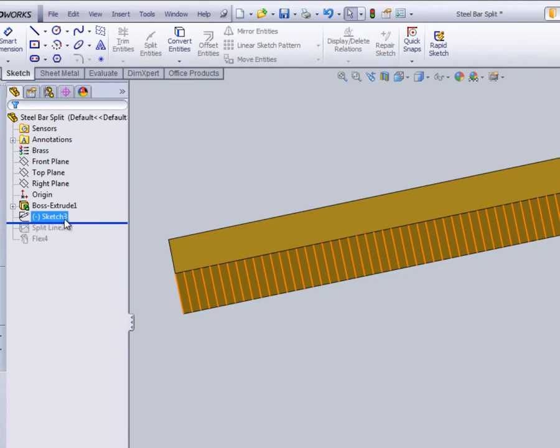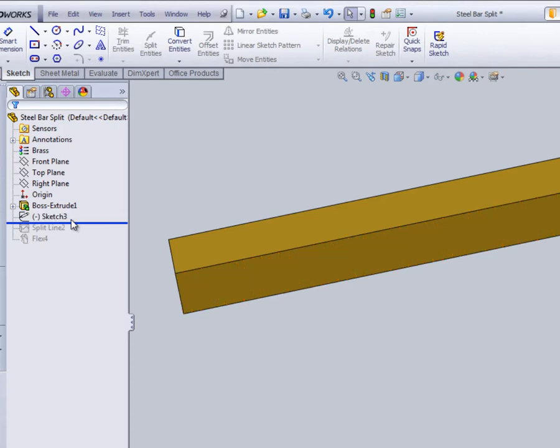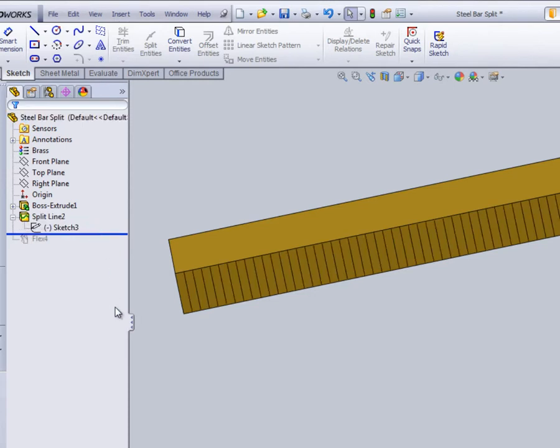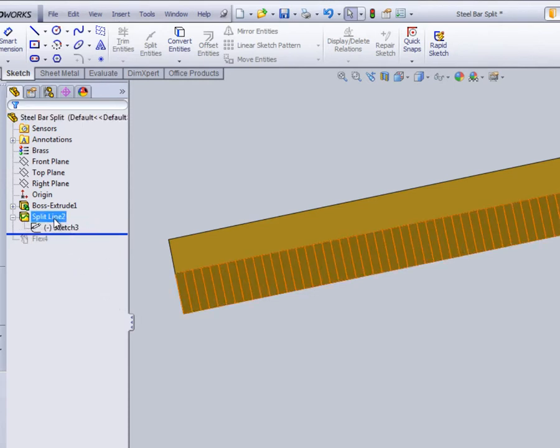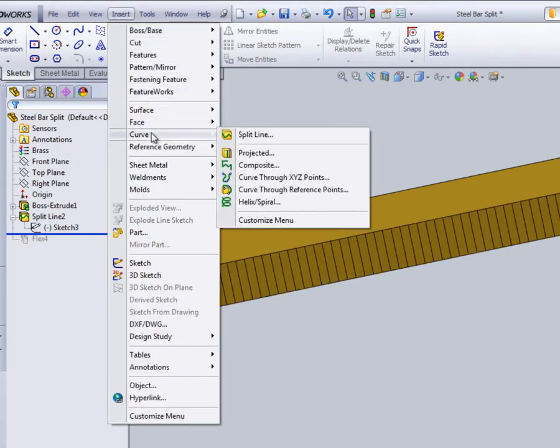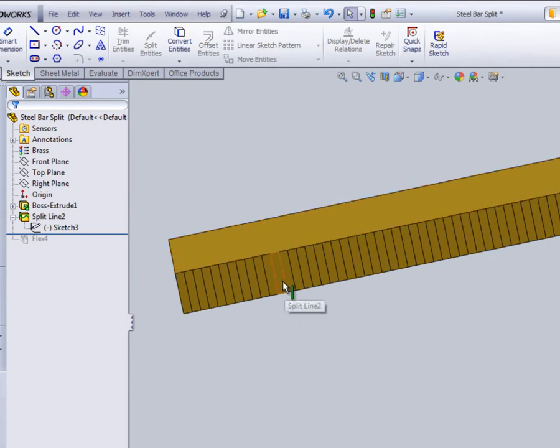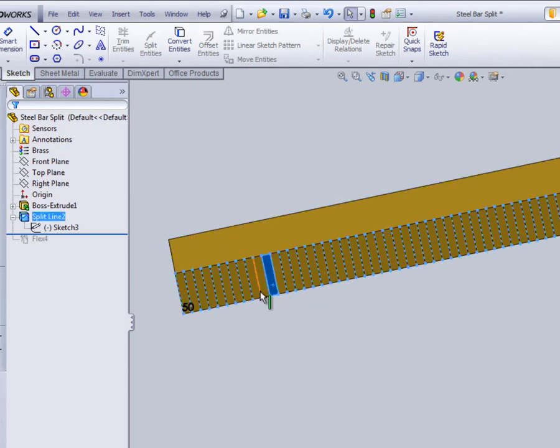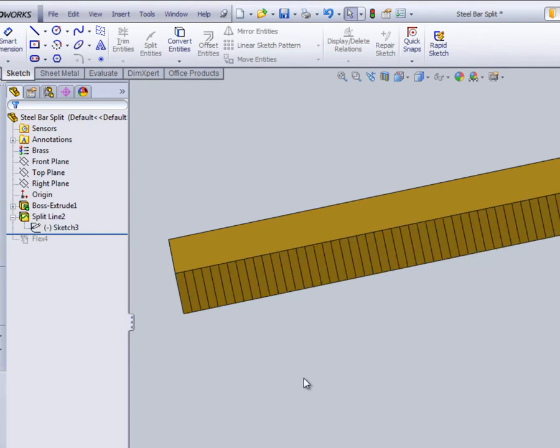where I have these lines. I just converted an entity on one of the edges and then spaced out the lines every 0.2 of an inch. And then done a split face. I've inserted a curve and done a split line. So I've inserted a split line curve here. And the result is each of these faces is an individual type of an entity.